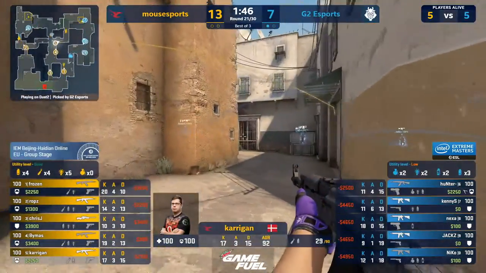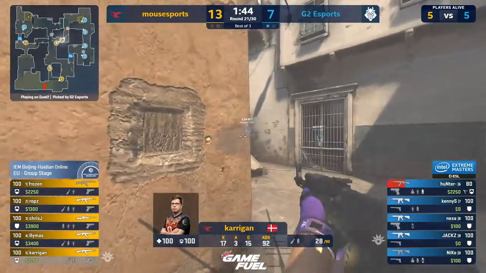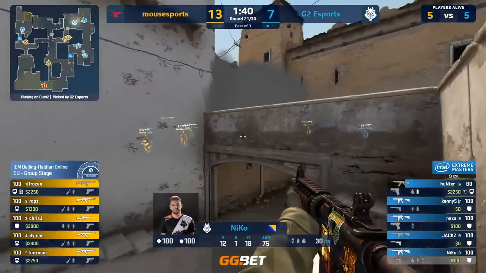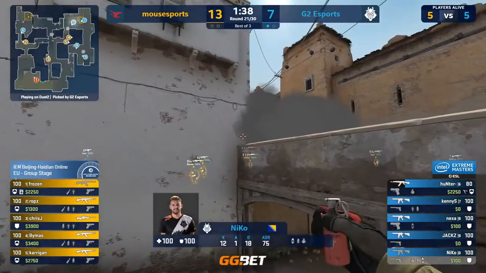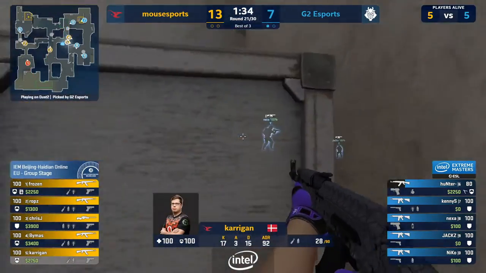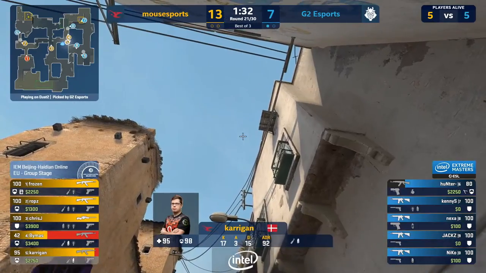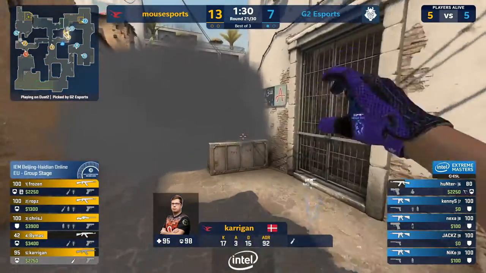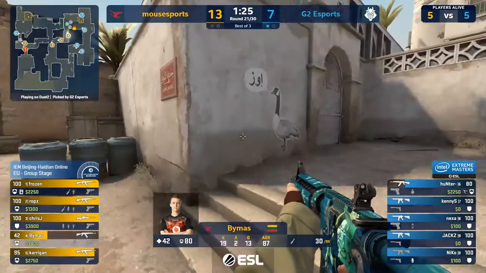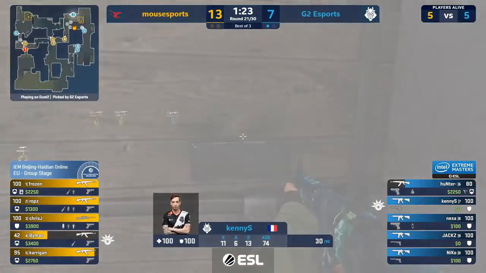Mousesports starting off with a default spread. I say default, look how much short control Carrigan demand. They've actually got a very fast T-smoke thrown up on short, which enables them to progress nicely. Do see the utility deployed. It's going to hurt, though. Beamus catching that nade right on the nose. I was going to say they're committing, but no, they've just isolated the fact there's a player towards spawn. That's going to force him back towards A, and they're going mid to B off of this.